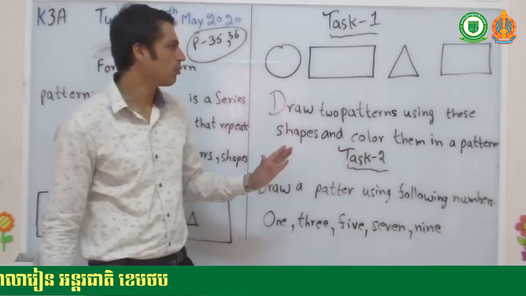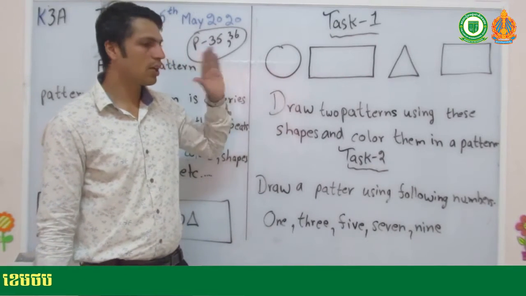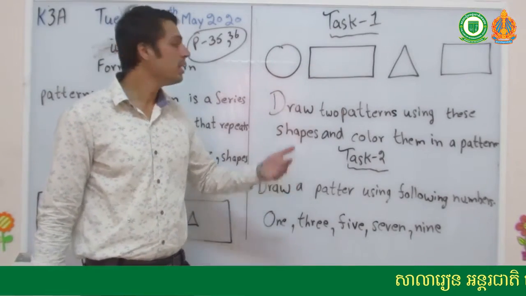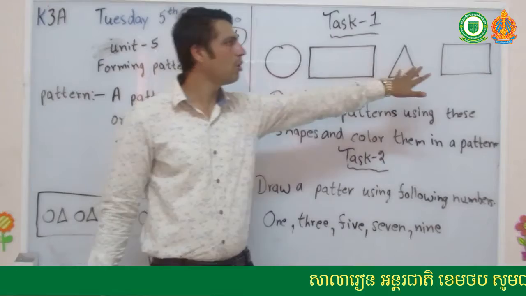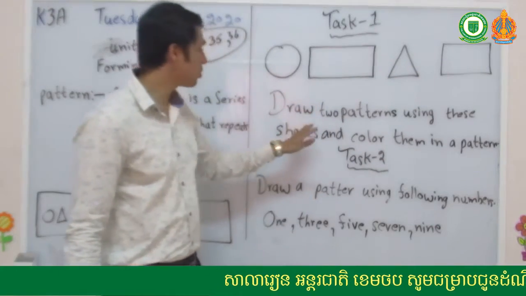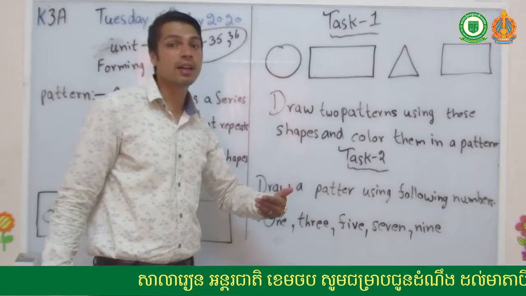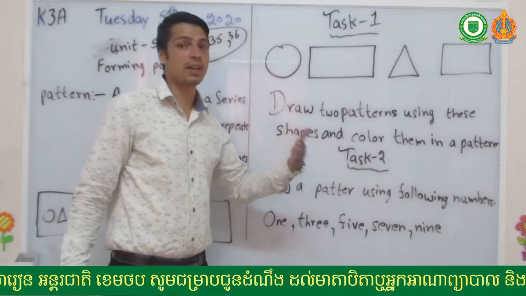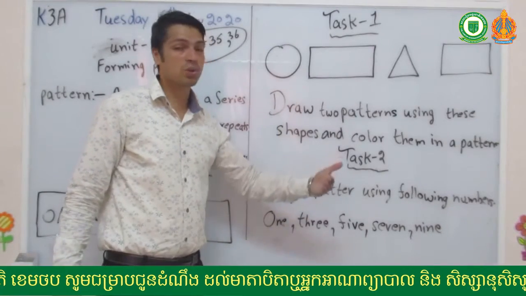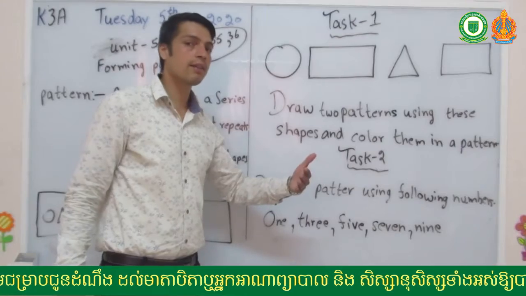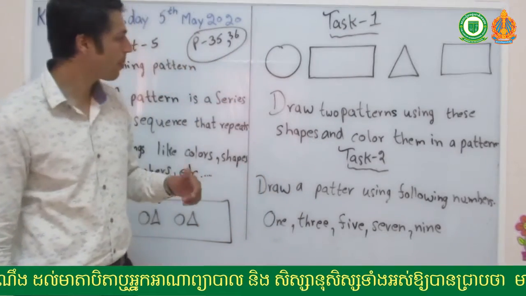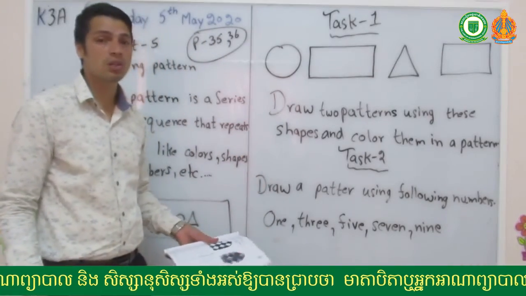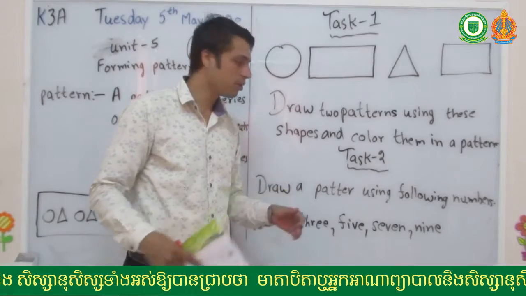Here is the circle. You color the circle green. For the next shapes, you can choose 2 colors or all 4. Repeat the colors as well. Like you choose the first shape blue, the second one green, and if you use the same shapes again, then again blue and again green. So this is your task 1. If you have any confusion or doubts, I'll be there to assist you.